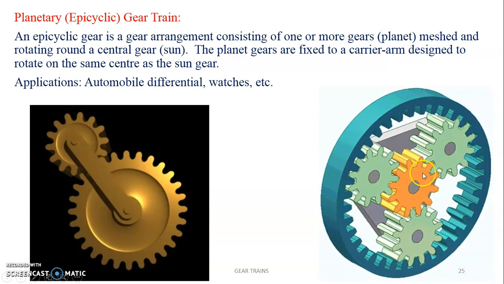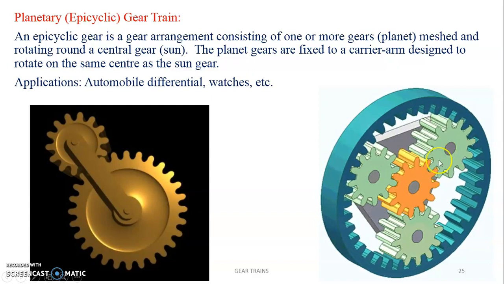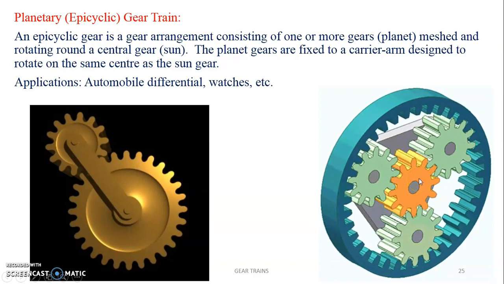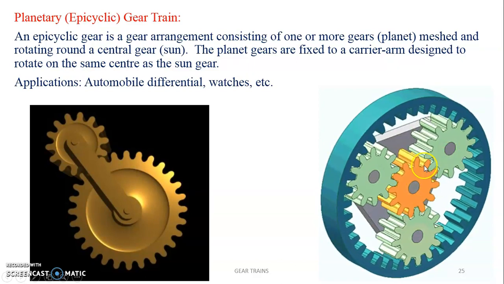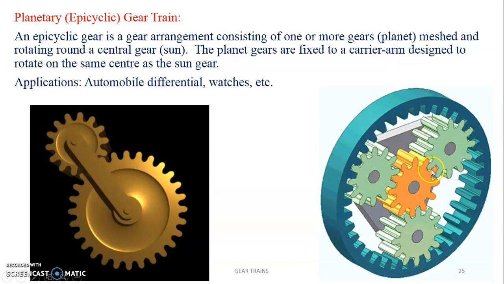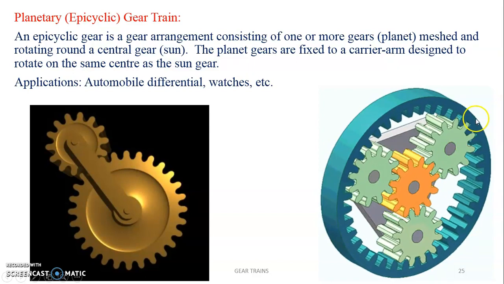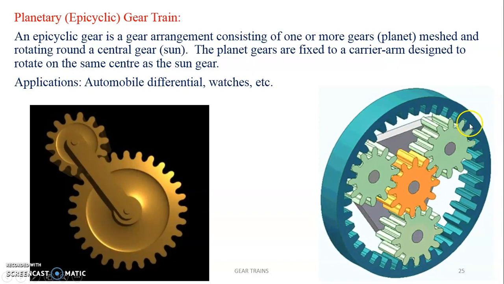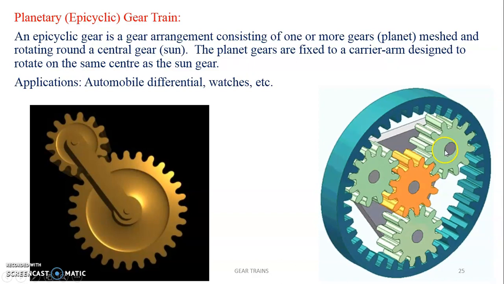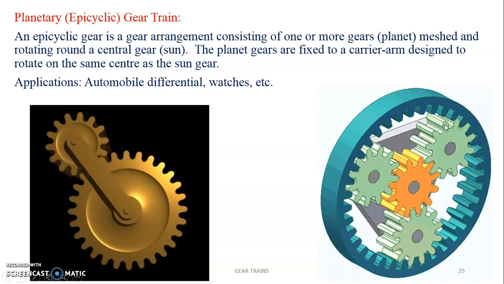Okay. Now another thing I wanted to observe is the direction of motion. Now when the sun is in mesh with the planet, this is the external meshing. So when the meshing is external, the direction of motion is opposite to each other. If the sun rotates in the clockwise direction, the planet will rotate in the anti-clockwise direction because they mesh externally. Similarly, if I take the motion from the planet and the ring, because the meshing is internal, they both rotate in the same direction. In this example, the planet gears rotate in the anti-clockwise and also the ring will rotate in the anti-clockwise.